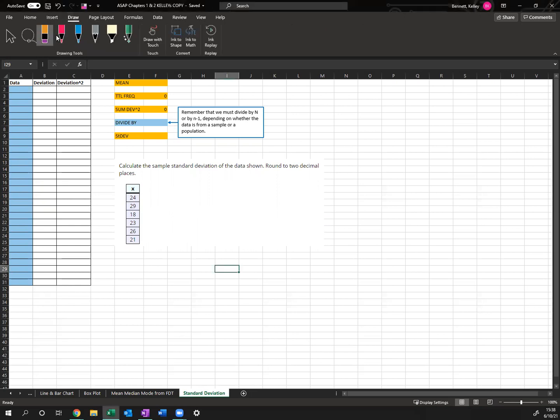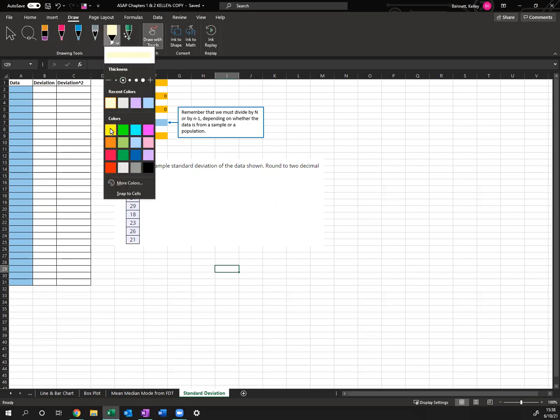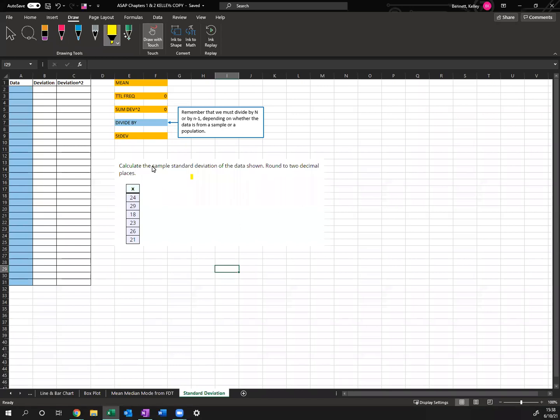So just to be extra clear, in the statement of the problem itself, it says sample standard deviation, right? So that lets you know that when it comes down to the time where you have to figure out, am I dividing by n or am I dividing by n minus 1, we know we're dividing by n minus 1 because that's what you do when you're computing a sample standard deviation. If this had said compute the population standard deviation, we would then be dividing by n.